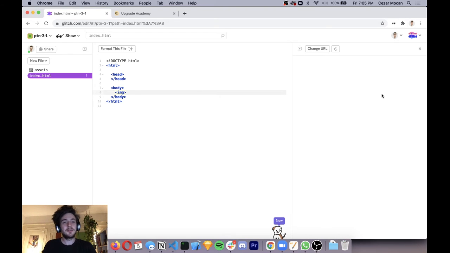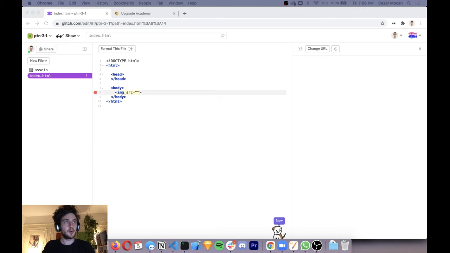And right now we don't see anything because we haven't told HTML where to get the image from, right? Or what kind of image to place in there. And the first attribute, the most essential one of the image tag, is the source attribute. And this is typed src. Like with all other attributes, you have to type equals and then a pair of quotes. And now we need to tell it where to get the image from.